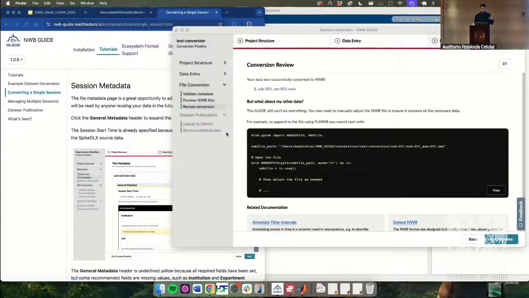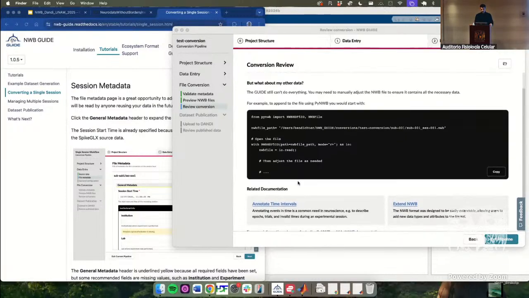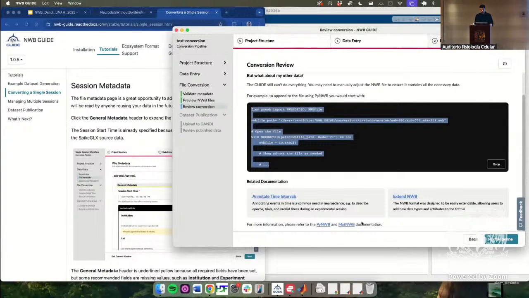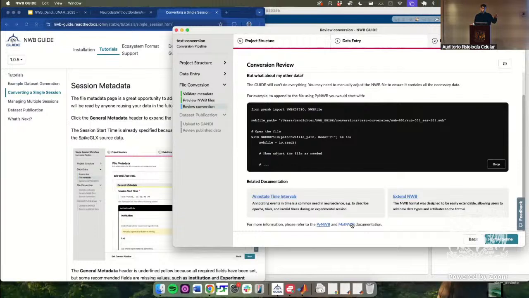Now, there often is other information you want to add, in particular like trials tables. Like we didn't say anything in this about any of the tasks that were going on. So we have tutorials to show you how to do that. This is example code for how you read it in Python. We also have MATLAB tutorials that show you how to read this file and append. Hopefully we've done the heavy lifting at this point.